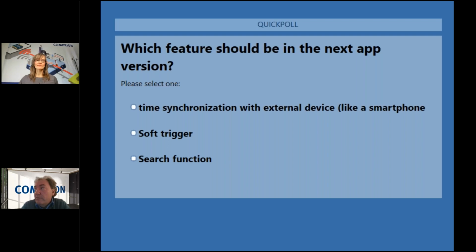We already have the synchronization with the analog data. There's an application note available from Comprion on how to do this, but this would be an additional valuable feature. I think the use cases could be even payment. For example, the softpost could be a use case for this, because we're running with our app on the same device as the device under test, and here I see some advantages with this mechanism.